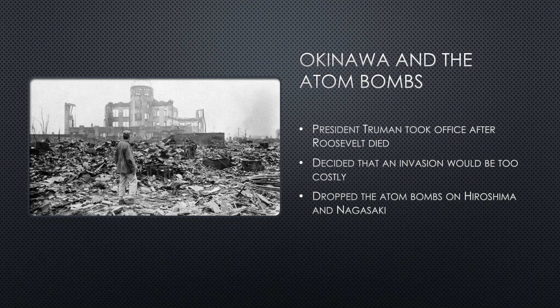The Battle of Okinawa is considered to be one of the bloodiest battles of the Pacific. It took a huge toll on the soldiers, and a final invasion of Japan had to be reconsidered. President Roosevelt had died in April 1945, leaving President Truman to make the final decision. He had been made aware of the creation of the atomic bombs — the Manhattan Project. The Battle of Okinawa had shown just how far the Japanese were willing to go in the defense of their homeland, and how much a potential invasion would cost Japanese civilians as well. It was decided that an invasion would be too costly, and the decision was made to forgo it in favor of the atom bomb.